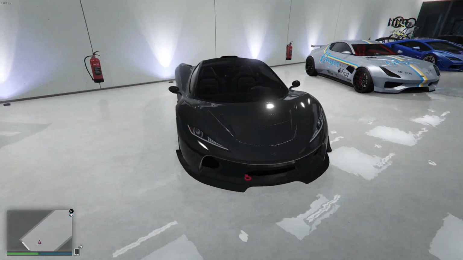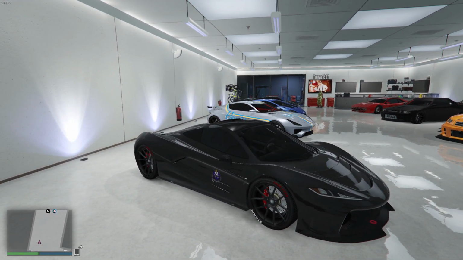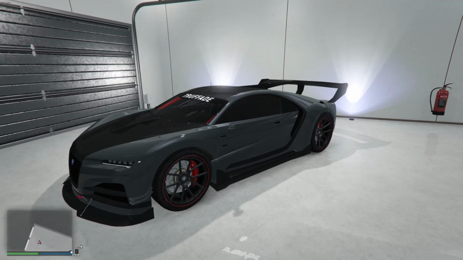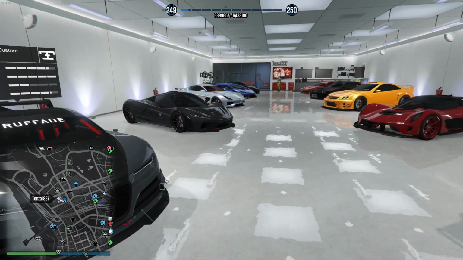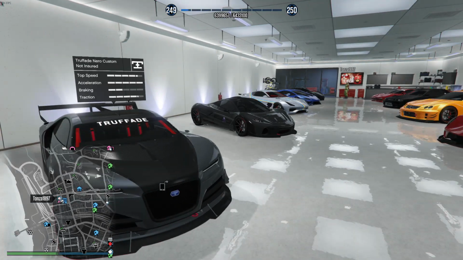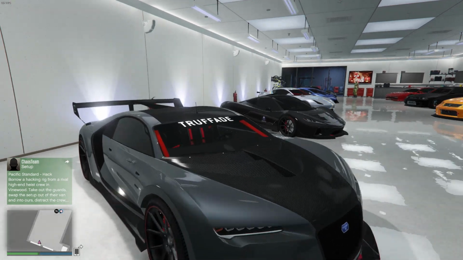So yeah, as for a supercar that I think looks good but doesn't stand out per se, I think that's a pretty good look. And then we have, to wrap up this side, the Nero Custom. It seems like a lot of his supercars, at least on this side, have the sort of dull, grayed out colors, which aren't bad. It's definitely a good look.